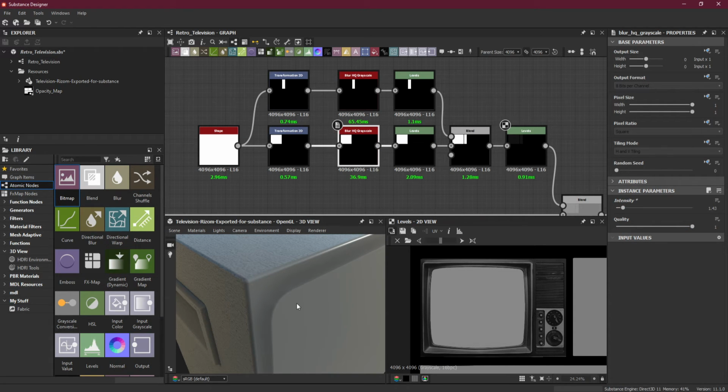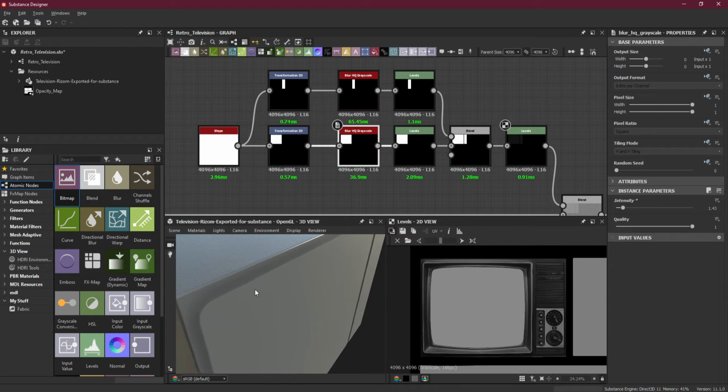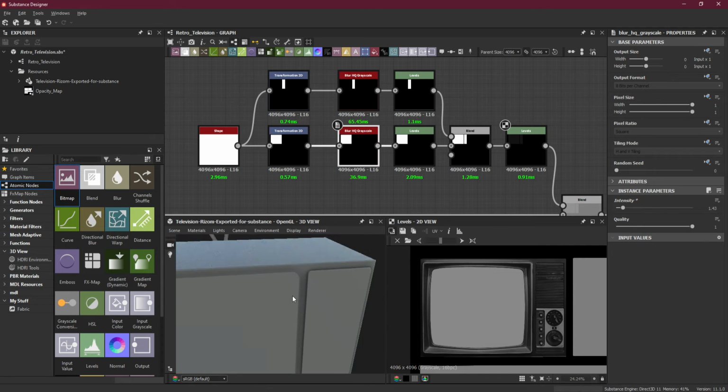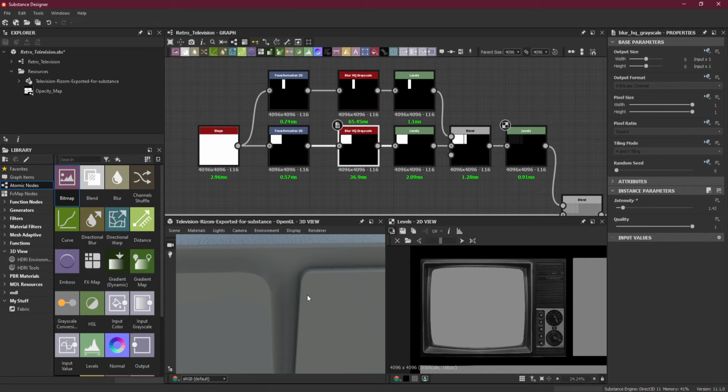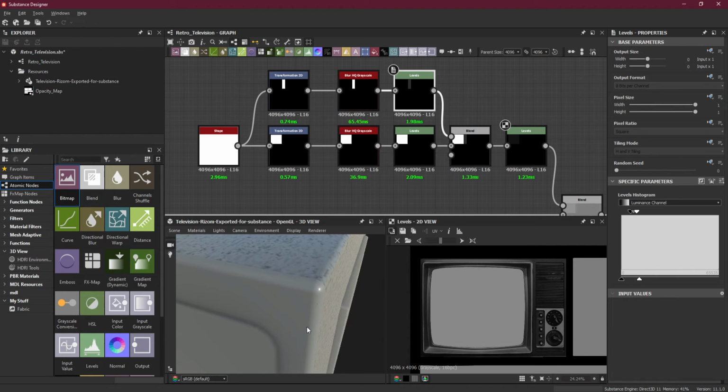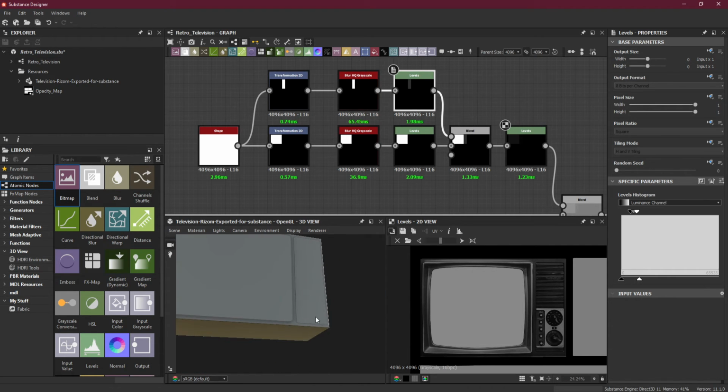Yeah, I just want a curve on the television frame itself. And this should go more inside. Okay, so far so good.